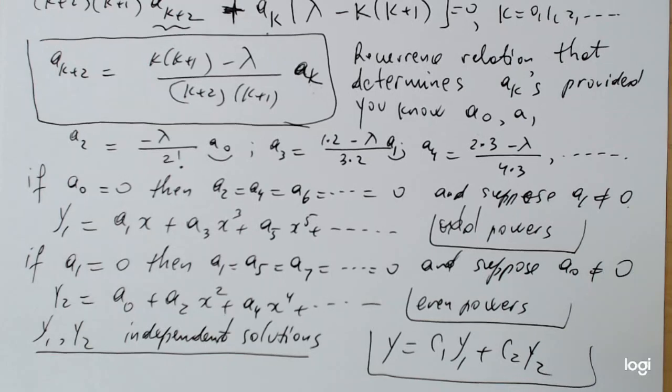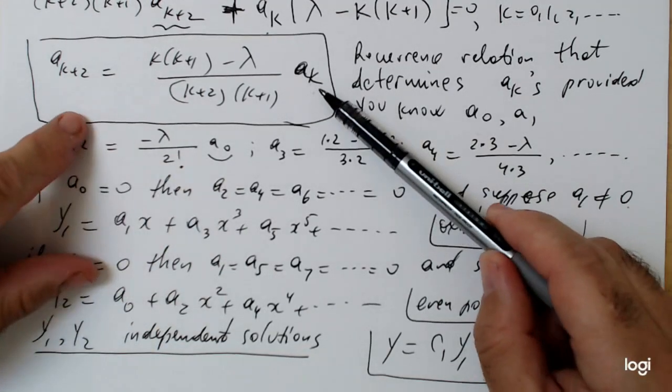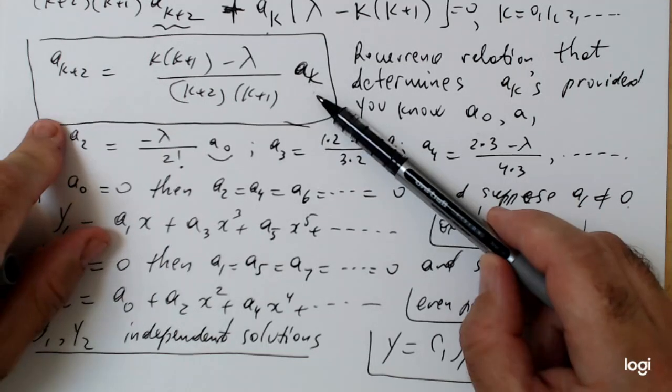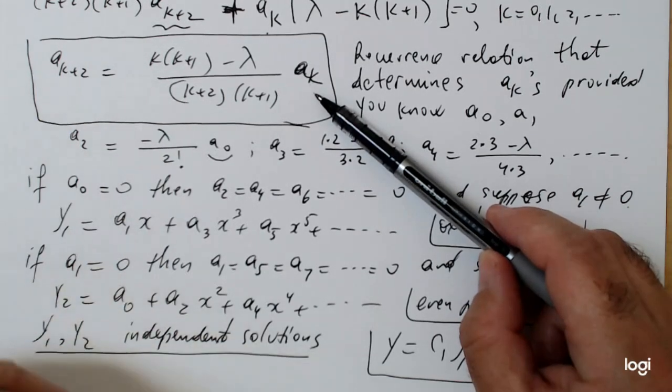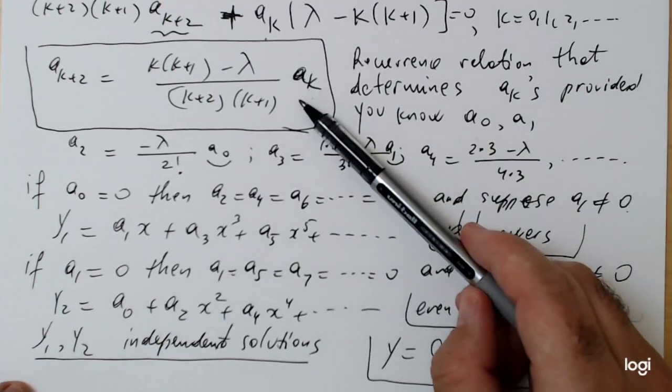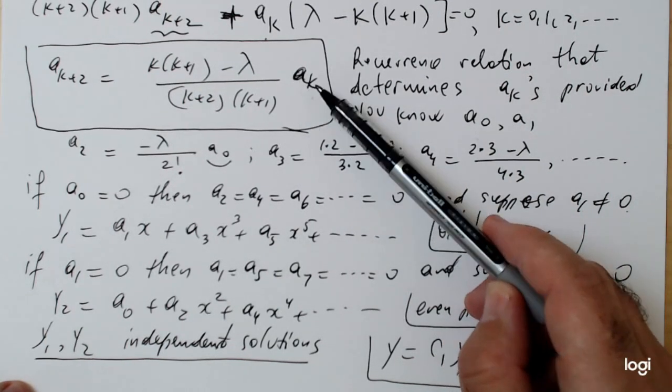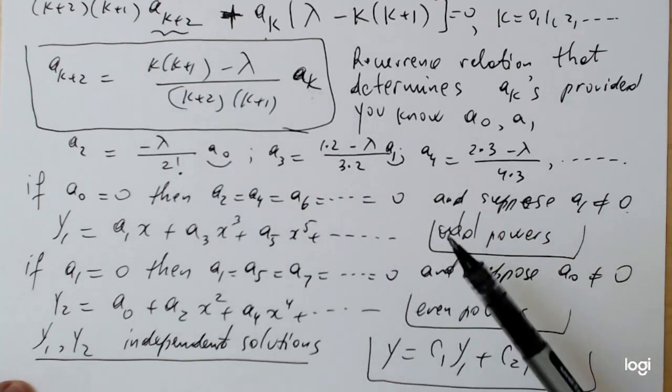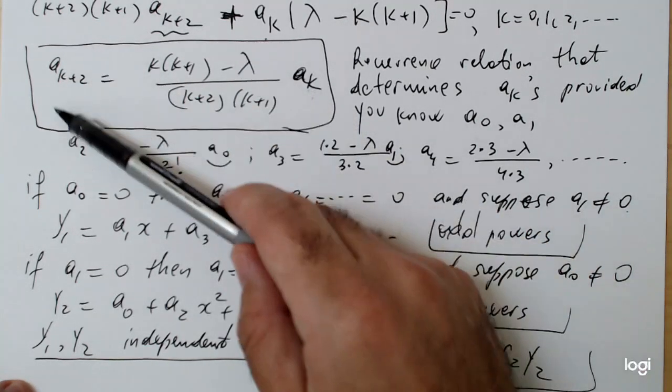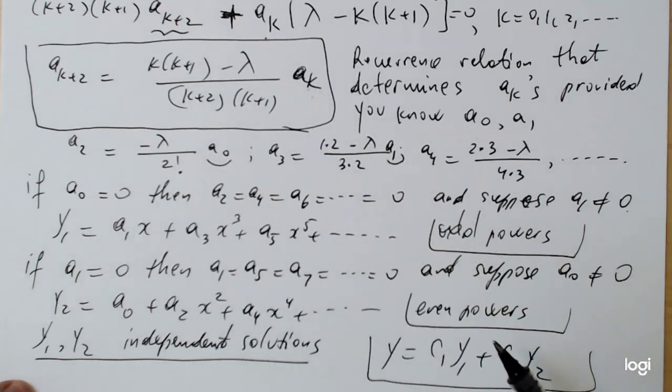Sometimes I'm going to call it the odd polynomial later. So the odd powers, and the other one will contain only even powers. I'm not going to talk about how we get from a series to a polynomial, but let's summarize briefly the main idea and the most important part to remain with after this lesson. Looking for a series solution of the Legendre equation, we conclude that the coefficients of that series should satisfy this recursion. This recursion is basically of order 2, right?